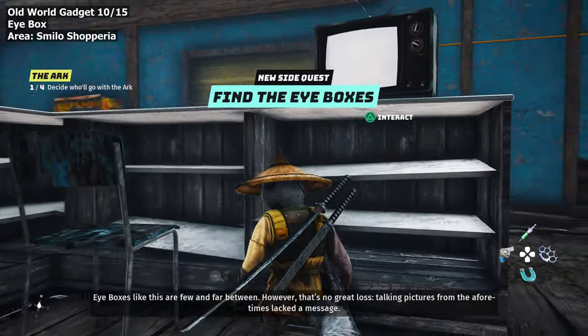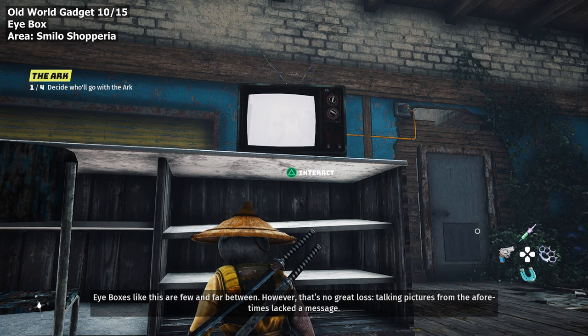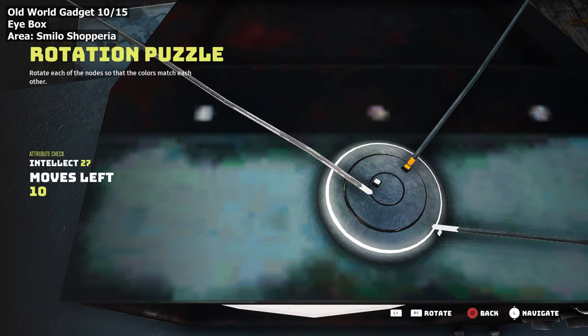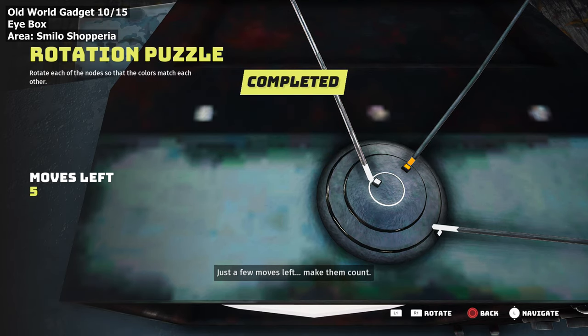Eye boxes like this are few and far between. However, that's no great loss. Talking pictures from the aforetimes lacked a message. Just a few moves left, make them count.